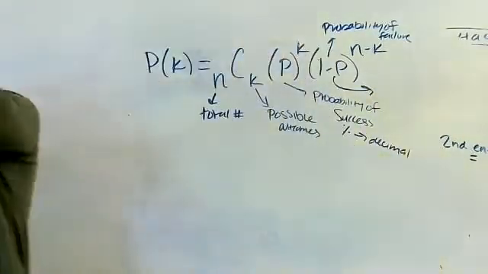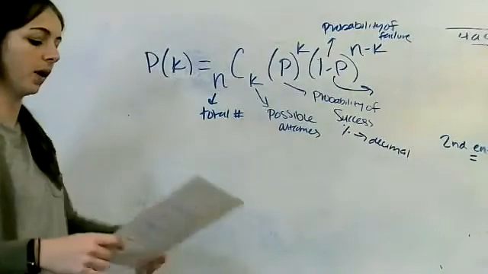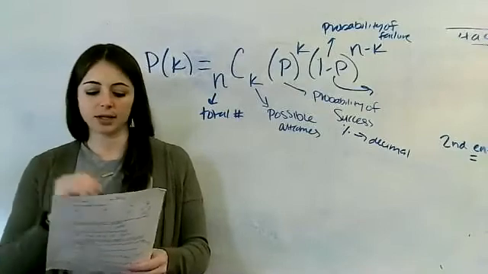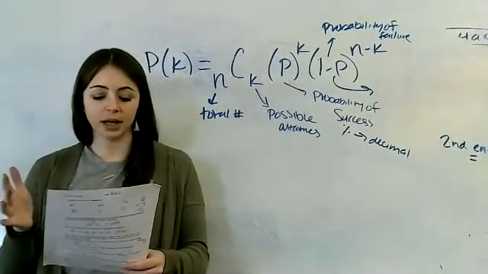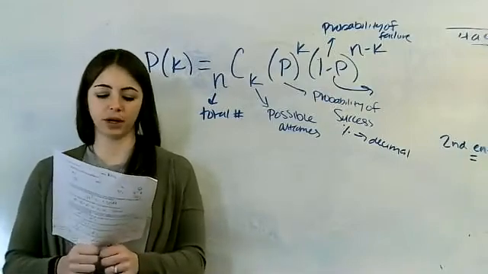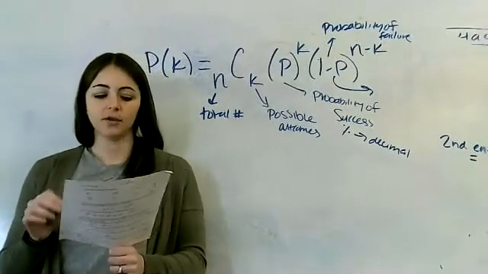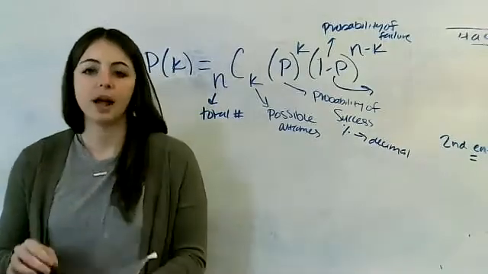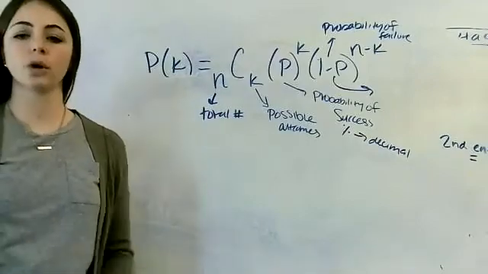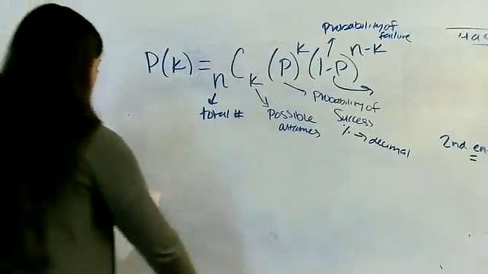All right, so this one is not asking you to do what you did last time. You still have to use this formula. This is asking for one specific probability. So let's read the directions. I don't know how to say his name, but he's of the Sacramento Kings, and he made 92.7% of his free throw attempts in the 2003-2004 NBA regular season. What is the probability that he will make exactly 14 of his next 15 free throws? They're not asking how many he will most likely make. They're saying, we want to know the probability he'll actually make 14. So you have to focus on just 14.